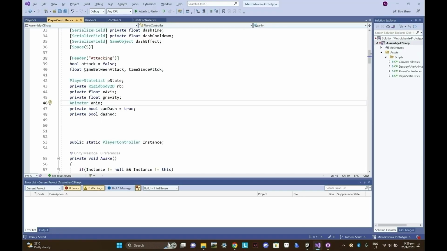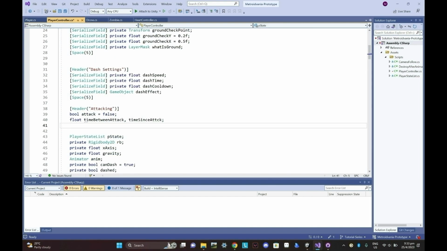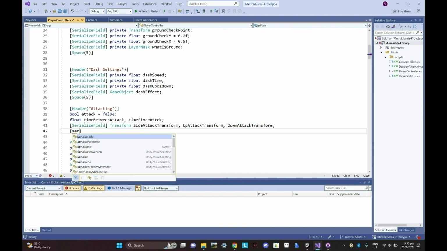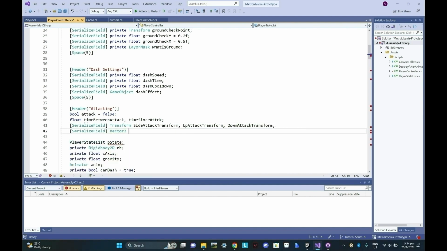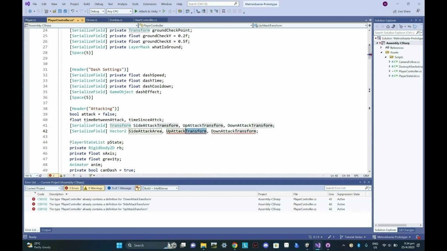We'll be casting an area from these points, which will determine the attack area. We'll create 3 transforms and name them side attack transform, up attack transform, and down attack transform respectively. Next, create 3 Vector2s and name them side attack area, up attack area, and down attack area respectively.